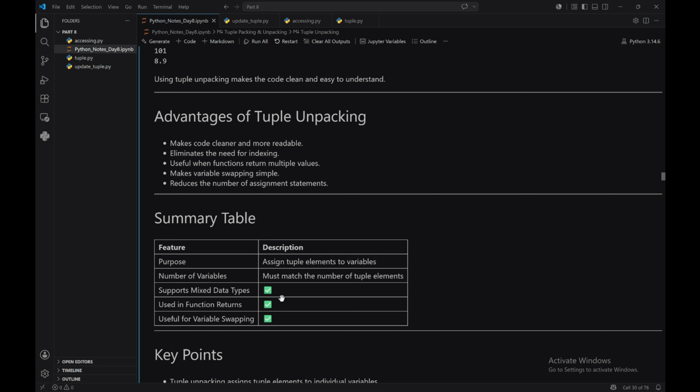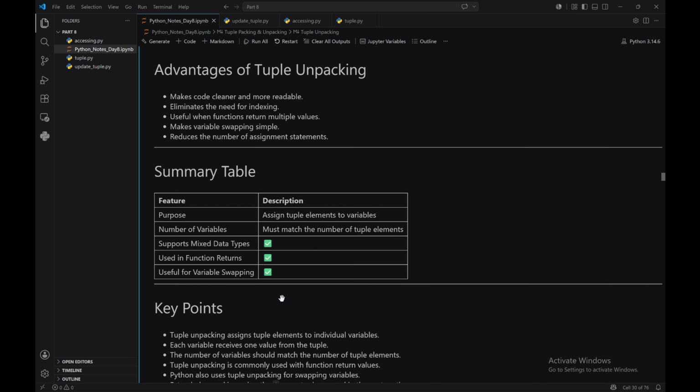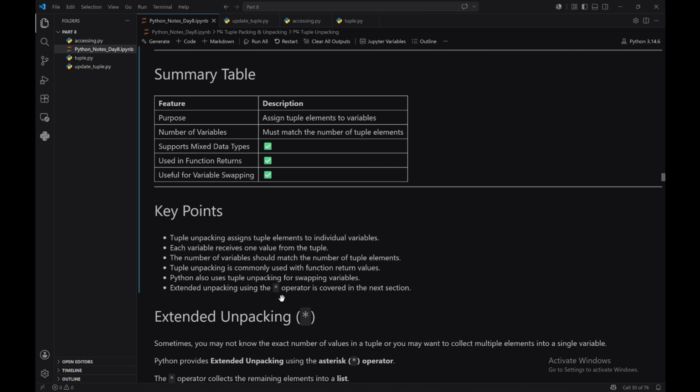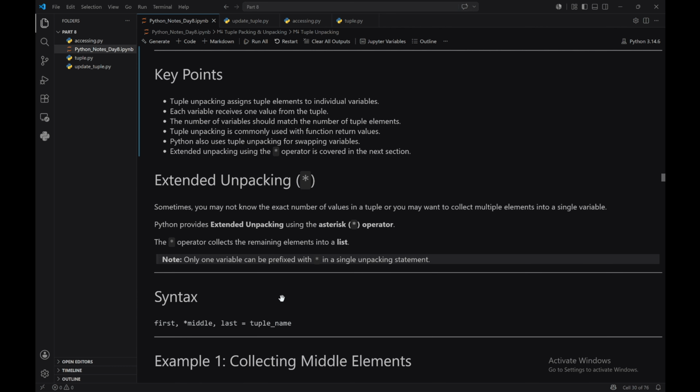For the summary table, here you can look at its purpose, number of variables, and so on. Next is extended unpacking. Sometimes you may not know the exact number of values in a tuple, or you may want to collect multiple elements in a single variable.